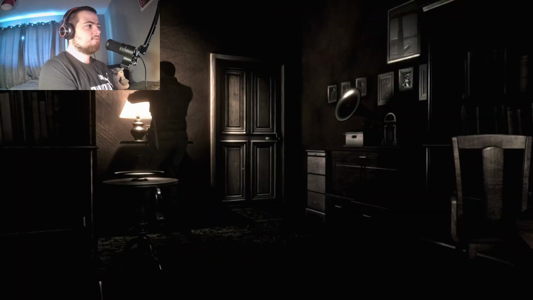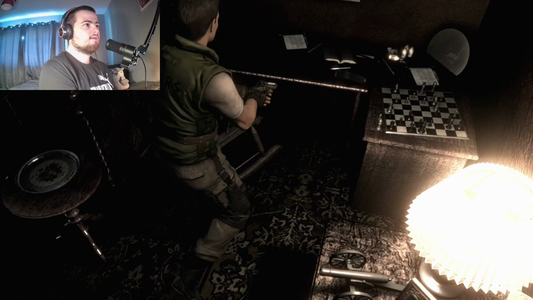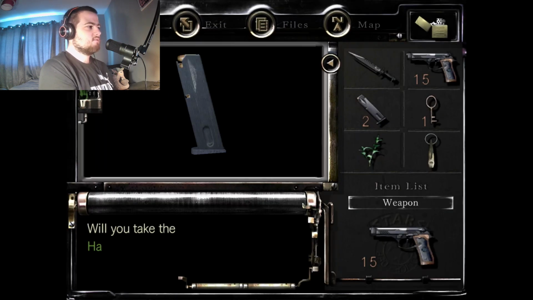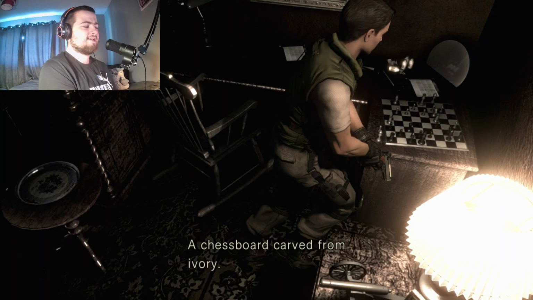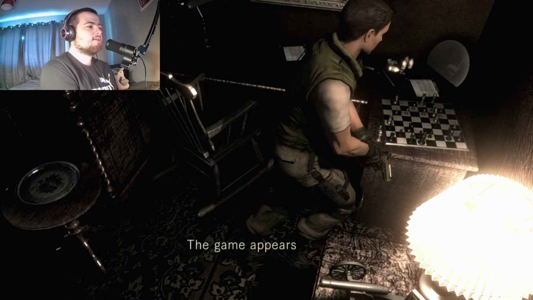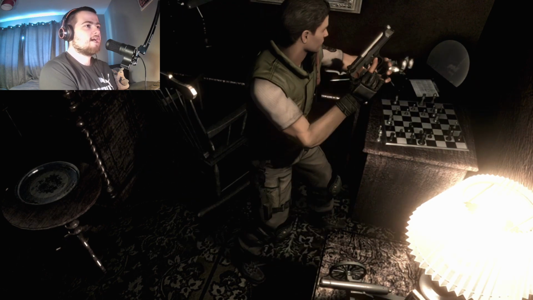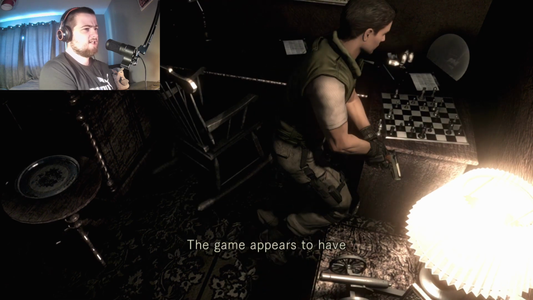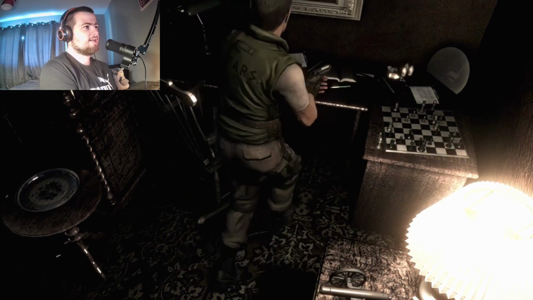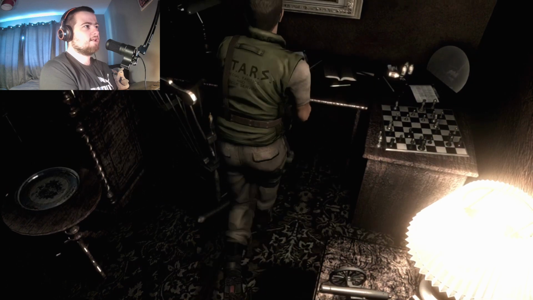So I have to go near the something... Wait, what was that? No, I saw that. Come back. What are you? It's ammunition. Take the handgun magazine. Absolutely, yes. We've got a chessboard carved from ivory. The game appears to have ended in a checkmate. Can I move the chess pieces to kill both the knights? I don't know. Wait, there's clearly a note there.